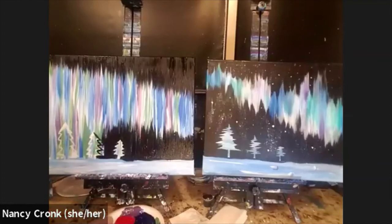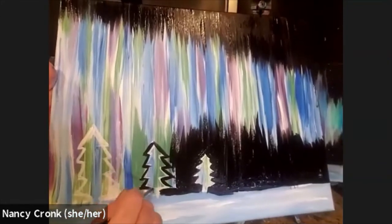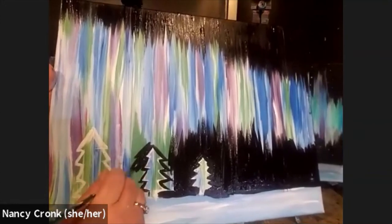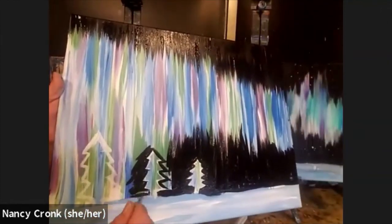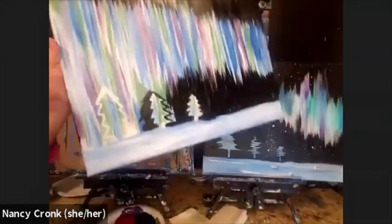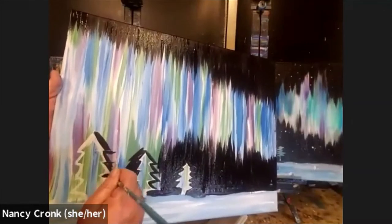But you'll see that when I'm going around the trees, I'm first going to outline the tree right over the white, but then I'm going to just carefully paint in around it so that when I do my black painting flicks, I don't have to worry about messing it up. So I'm just going to go around my trees first so I can be careful.